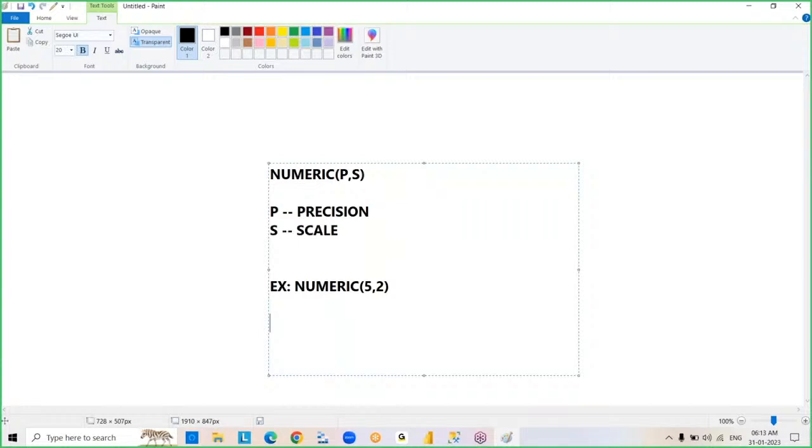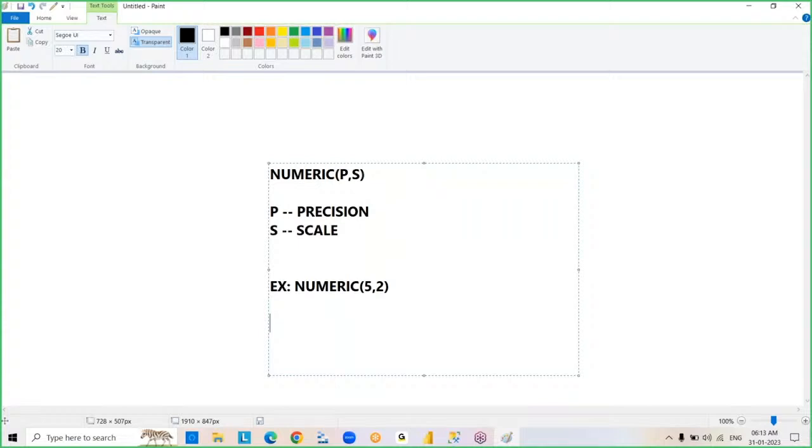Precision indicates total digits in the number. Scale indicates number of digits after the decimal point.